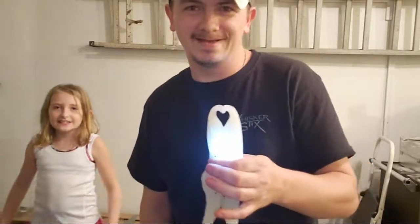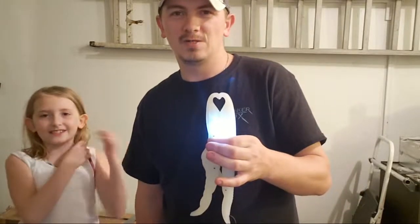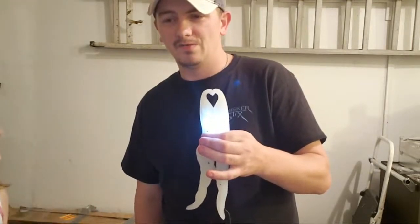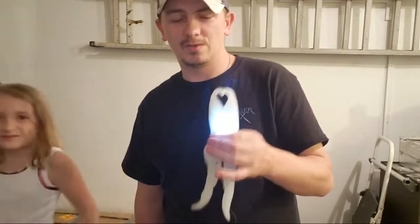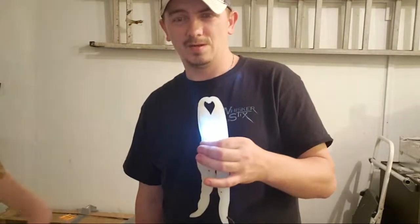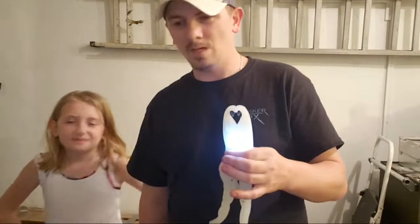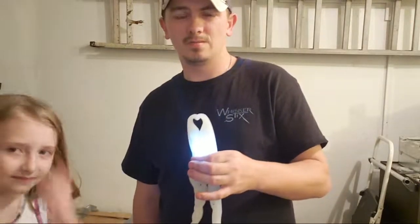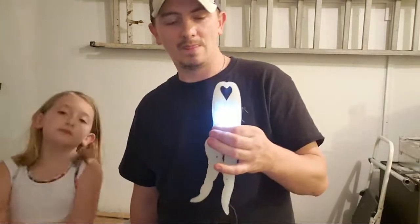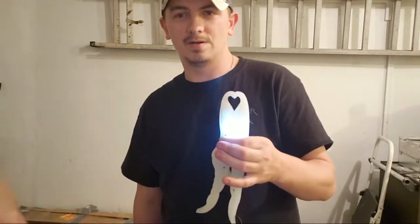We're looking into international sales and shipping globally on certain things. When it comes to the lights, we might not be able to ship the batteries with them — but you guys should be able to get CR2032 coin cell batteries over there without a problem. We could probably ship them without the batteries because lithium batteries are banned from air shipping. So if you're interested in trying some lights for chasing some Mekongs and red tails over there, we might be able to get you sorted.